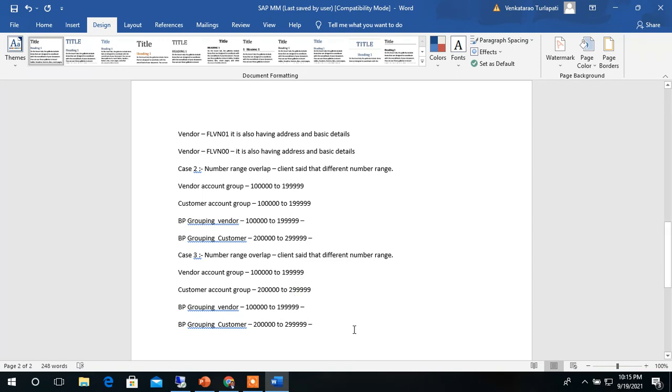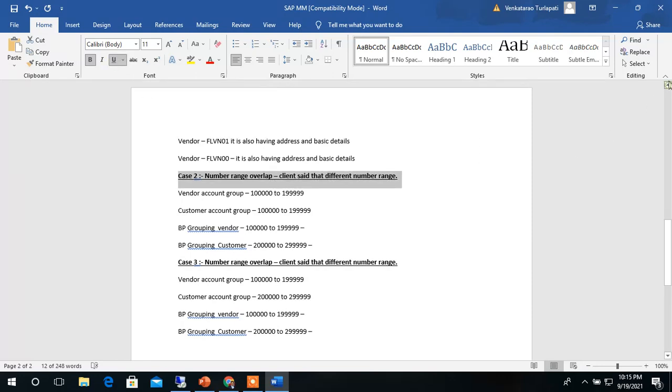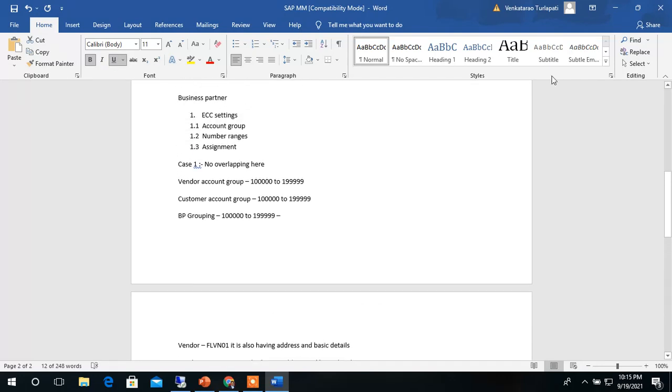Okay, so now the concept is clear, right? Now we do not have any issues with migration as well. So we will become migration consultants as well. Just remember these things while doing your migration project, so that you can manage the customer vendor integration as well.